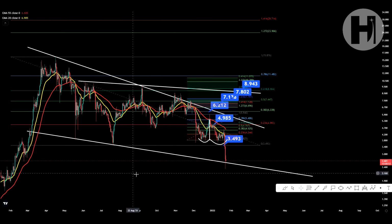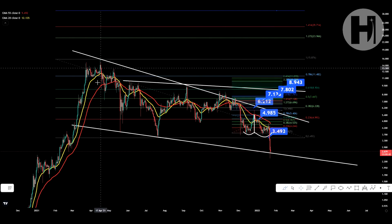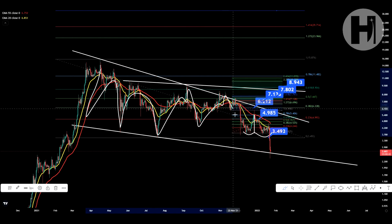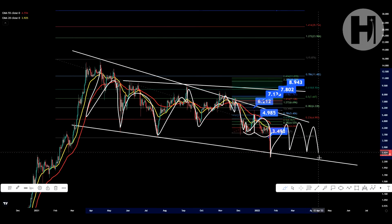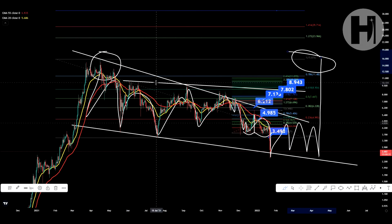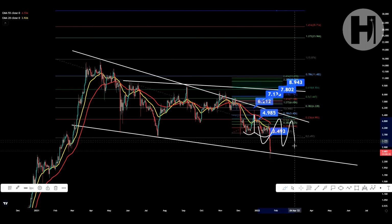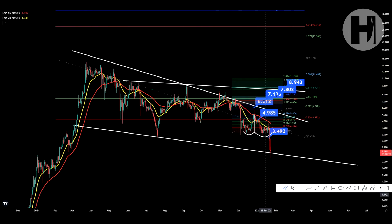And this all does seem like a very, very large falling wedge, right? It really does look like a very long falling wedge. You have multiple points of contact over here on both the support and the resistance line. So this is a valid falling wedge in my opinion, with a breakout target at $15 over here, because that's where the wedge was created. So this is potentially something that we're looking at, and we're going to be in this little consolidation phase over here potentially for the next month too, and then we're going to have the breakout, because I'm still expecting a blow off top this year for crypto.